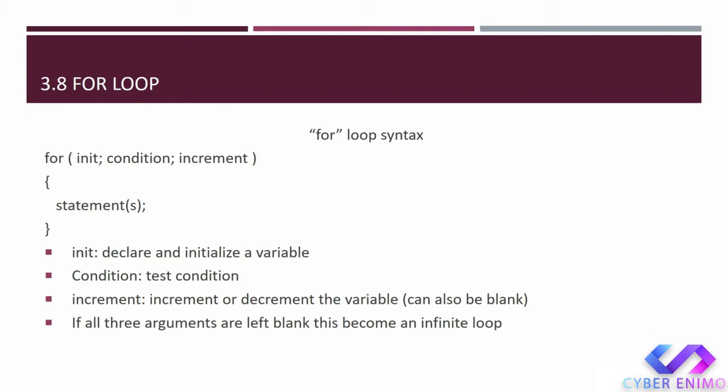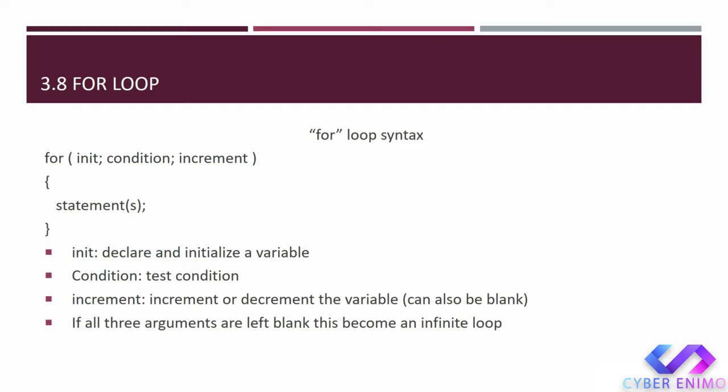As with the while and the do-while loop, the for loop is used to repeatedly execute a block of code. But with the for loop, not only can we specify a condition, but we can also specify an initial value and an incrementing or decrementing operation to that value. This initial value can be used to count the number of times we execute the loop.